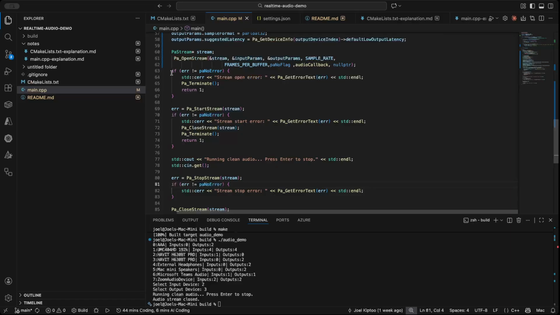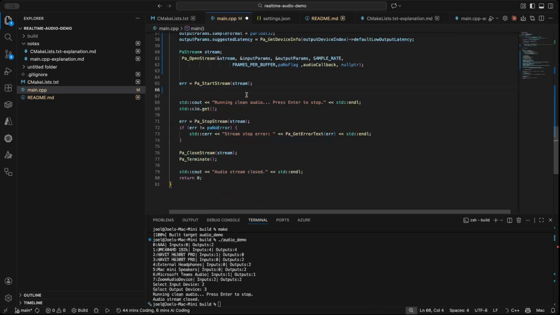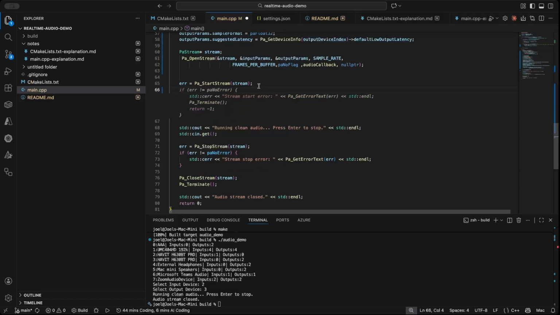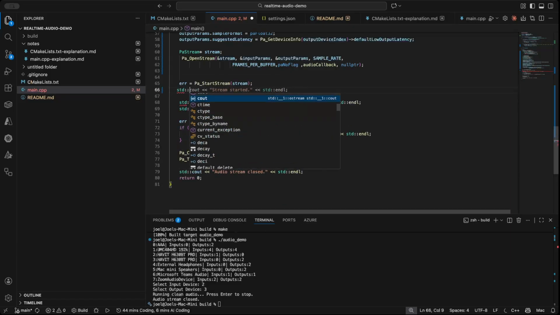Then, so let's just remove these. Then we are starting the stream. So let's change these. I think this will be very much important. So we are starting the stream, so we can do an std cout: stream started.